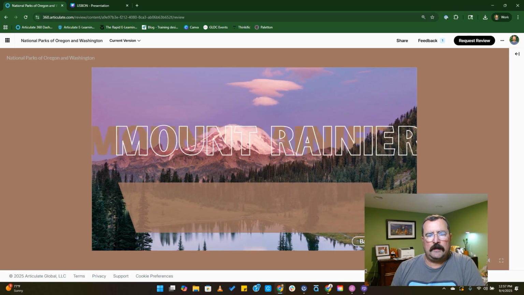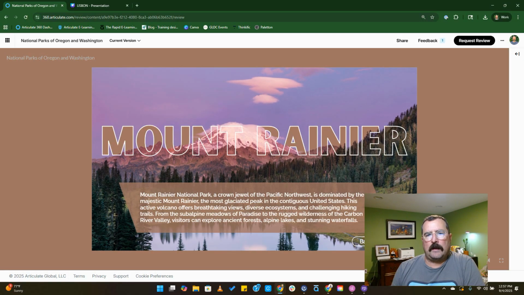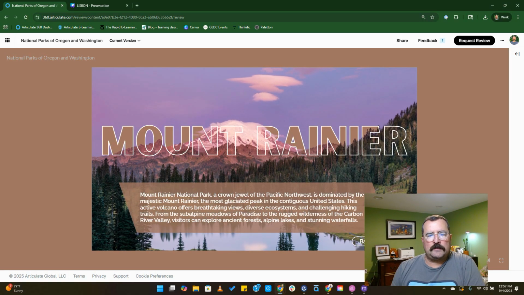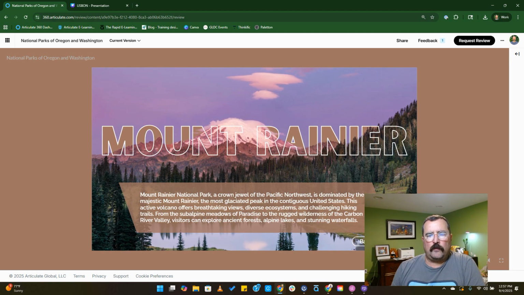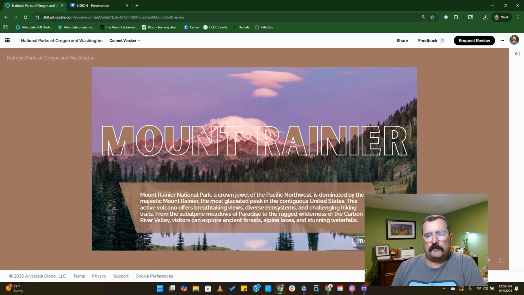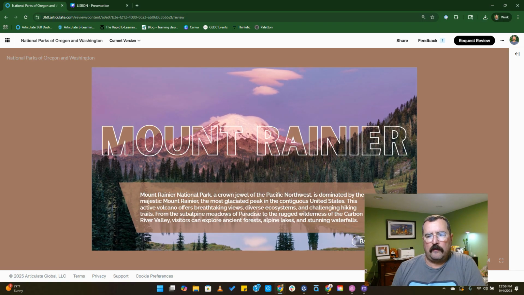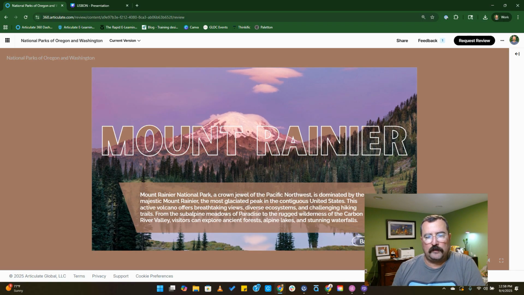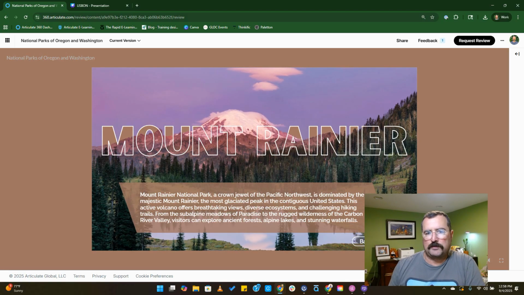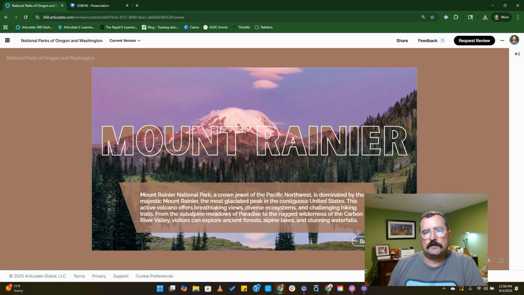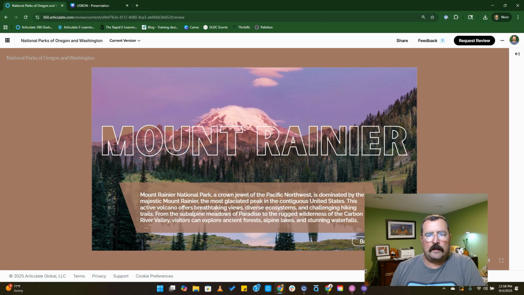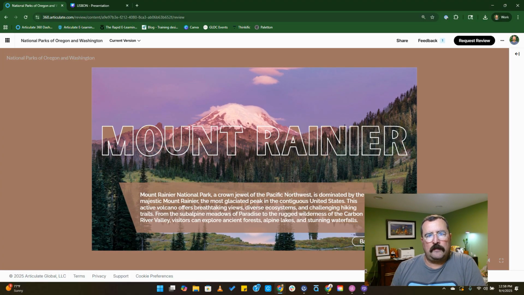And as you can see, in this case, I actually have the background image moving, but the text stays stationary. However, as the background moves, it changes how the text is actually filled in. So it's filled in partially with the image, and then it's partially filled in with a solid color. So I wanted to show you how I do that using Canva and then with Storyline.